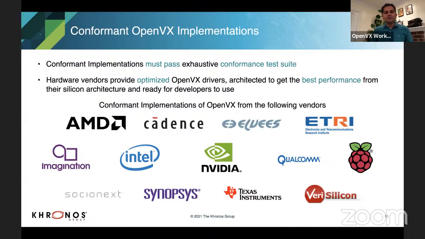And as you can see, most of the popular silicon vendors have their own implementation of OpenVX. So if as a developer you choose to use OpenVX within your application, you can easily make that transition from one platform to another and also get the best performance while you're doing it.